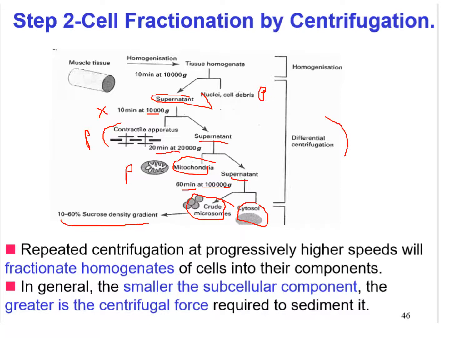And this whole stepping down process, going at different times and speeds, generally is called differential centrifugation. This repeated centrifugation at higher speeds will fractionate the cells into their components. You keep going down and getting these pellets. This is the soup, this is the pellet, and you will end up separating that way. The smaller the compartment, the organelle, the greater the force to put it into a pellet, to sediment it. When it's sediment, that means to pellet it.